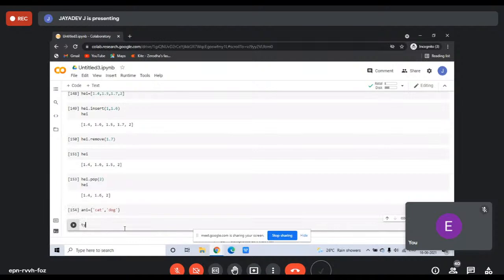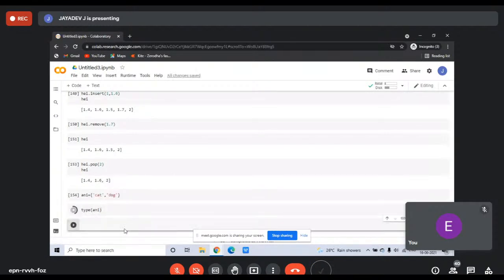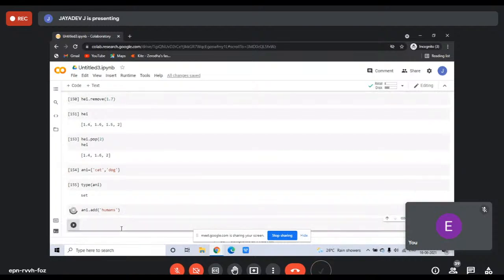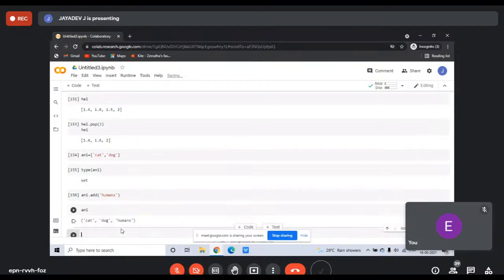If we put type, then it will say that it is a set. And we can add elements by animals.add. animals is the name of the set, and add is the function used to add that. Humans. So it will show that humans is added.